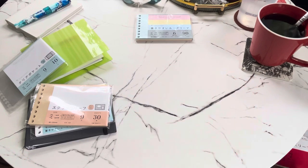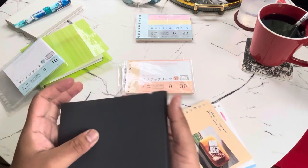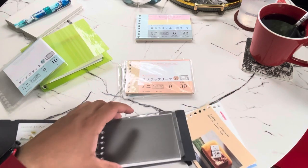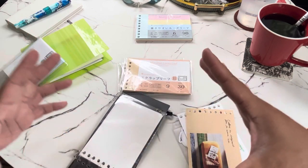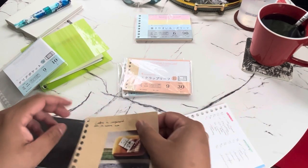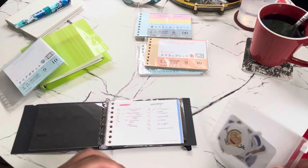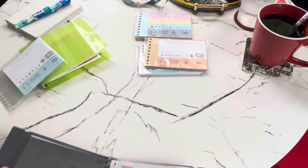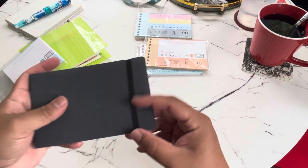I've always been curious about this system. I almost want to use the mini for my ink swatches — keeping samples of my ink colors so I don't have to carry something bulky. I'm putting in the craft paper, to-do sheet, and pocket — and here we go. How cute is that little binder?